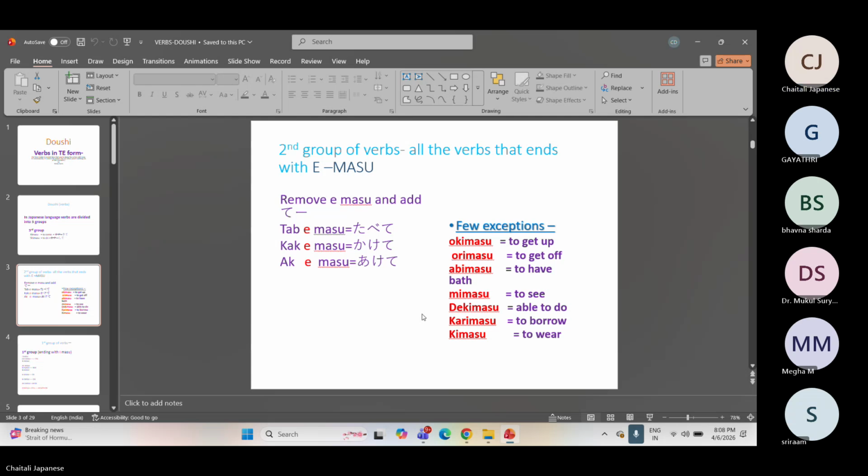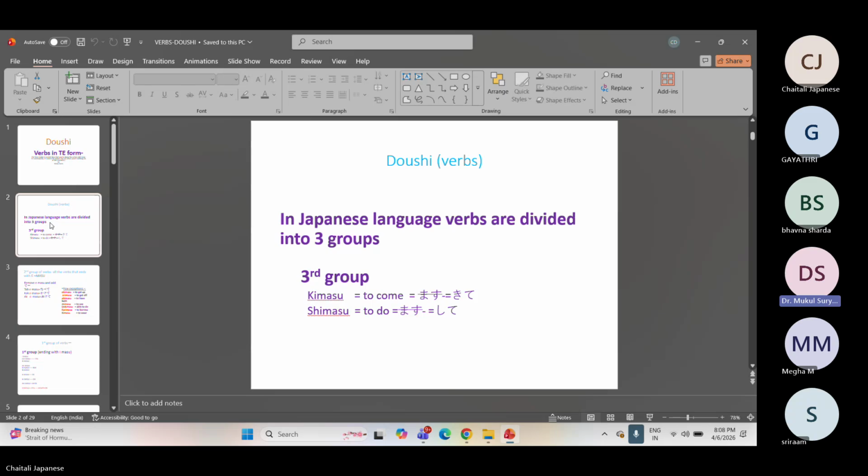Yes, Mukul-san. Ma'am, when we are changing the form of the verb and the meaning is not changing, then what is the purpose of changing the forms of the verb? So the verb in te form is used in your sentence patterns. Okay. Now, when I talk about root form, nai form, ta form, and nakatta form, these are the forms which represent your tenses. Only the verb in te form is not representing any tense. Why? Because this is the only form which is used in your sentence patterns rather than your tenses.